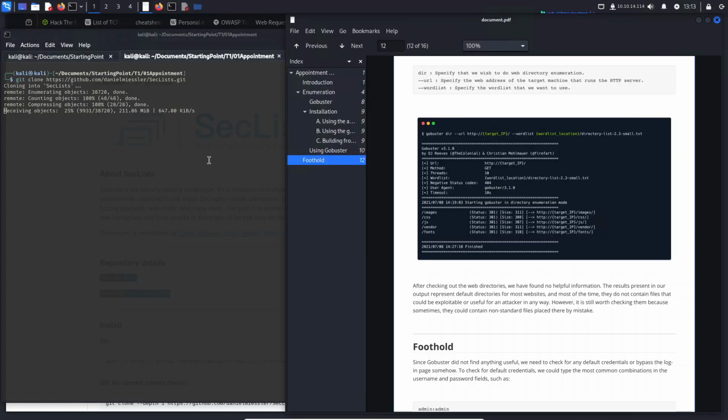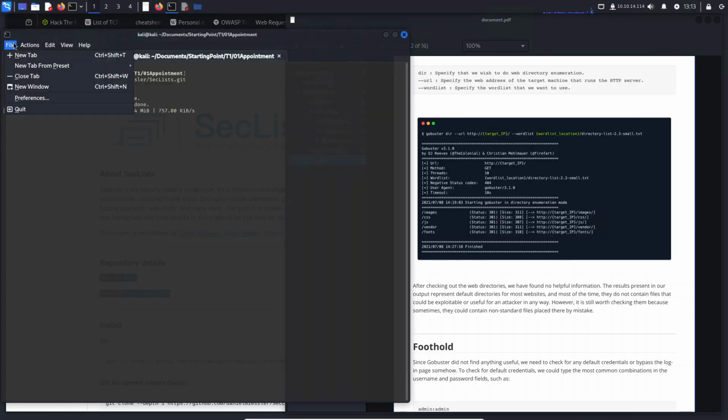While that's downloading, I'll open up a new terminal tab and check if I already have this specific directory-list-2.3-small word list available on my machine.